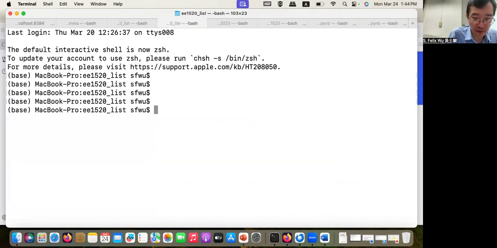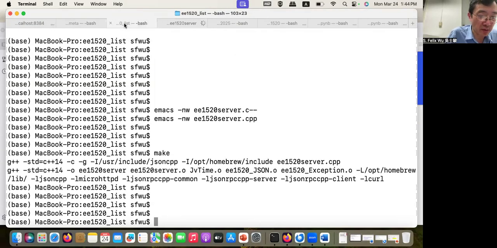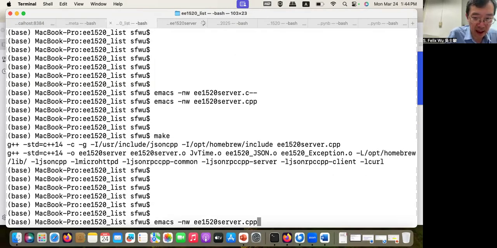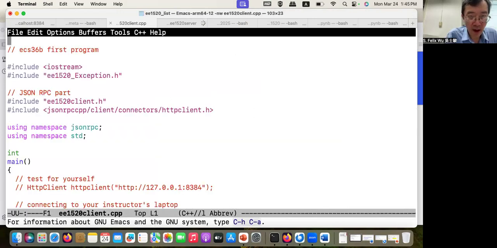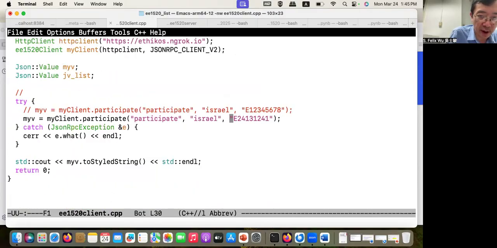Okay, server dot slash E1520 server. Okay, the server is up. You can try. I'm going to modify my client CPP. And I'm going to modify again in this place, change from Israel to Greenland.